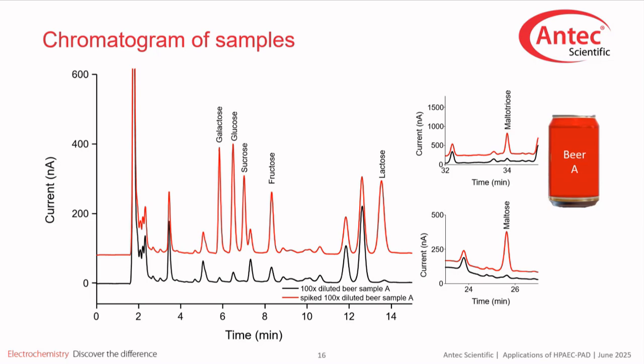Sugar alcohols along with mono and disaccharides elute before 25 minutes, while larger carbohydrates follow afterwards. Now, in order to keep our focus sharp, we decided to exclude oligosaccharides and focus on mono and disaccharides in this discussion. All samples contained galactose, glucose, sucrose, fructose, maltose, and maltotriose, with only a trace of lactose detected. Lactose is often added to certain beers, like stout, to increase their sweetness and mouthfeel.